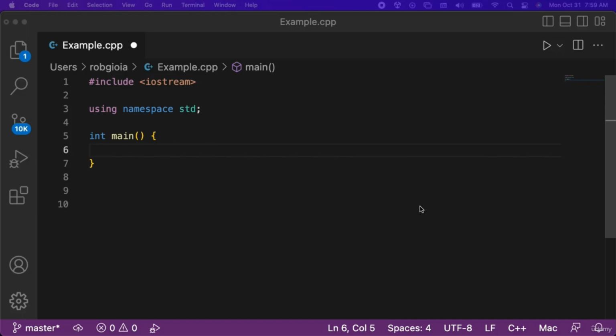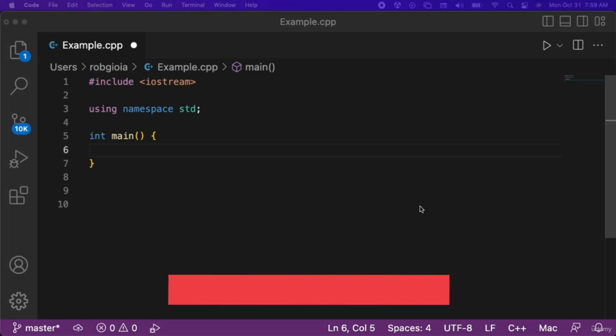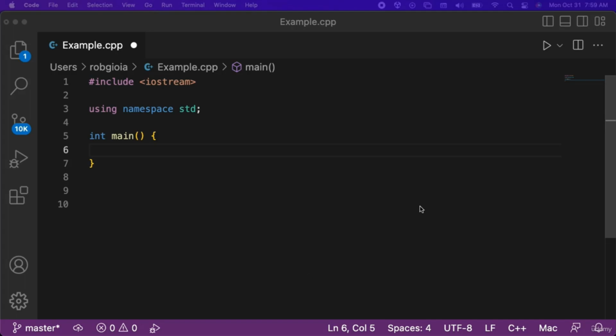To start off, let's use recursion to create a program that gives us the factorial for a number. For those unfamiliar with the term, a factorial is when we multiply a number by all the numbers less than it. For example, 3 factorial is 3 times 2 times 1, which makes 6. 4 factorial is 4 times 3 times 2 times 1, or 24, so on and so forth.